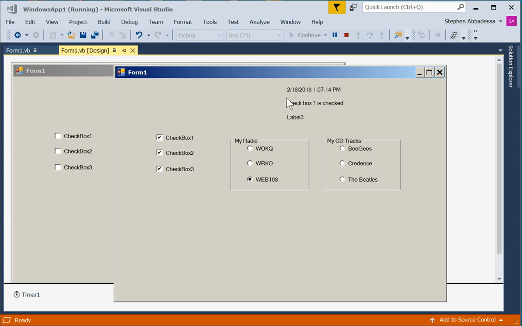Obviously, I need to update the code. And these boxes become mutually exclusive only to their contents. Okay. Very important idea.